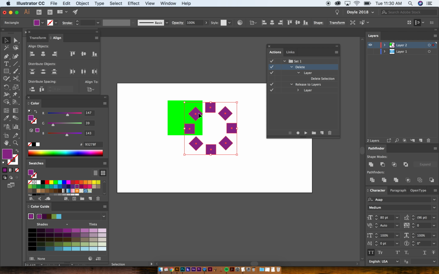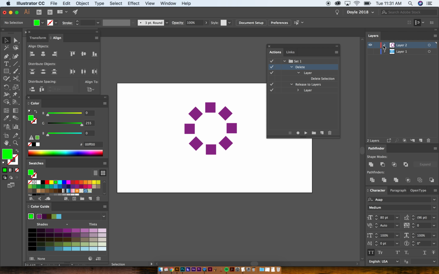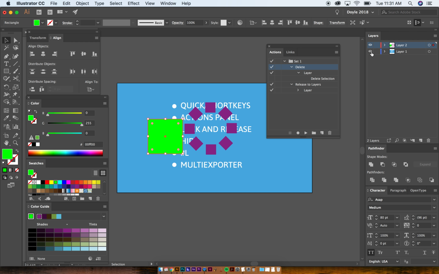So let's say that now I want to unlock this. Instead of clicking this and unlocking that, I could just hit Option Command 2 and that unlocks it. That's something I literally use every 10 seconds when I'm designing in Illustrator. It saves you so much time. Now, say I wanted to hide it, it's Command 3. I use that a lot, and all it's doing is turning off the eye on it. It's still there, but that becomes really handy when you're doing a bunch of stuff. And if I hit Option Command 3, it'll bring it back. So those are really good functions to know.